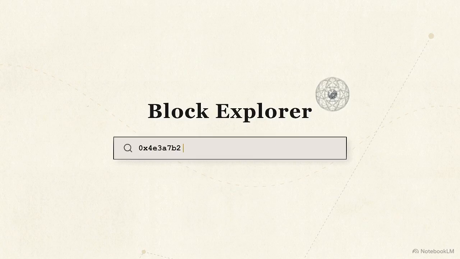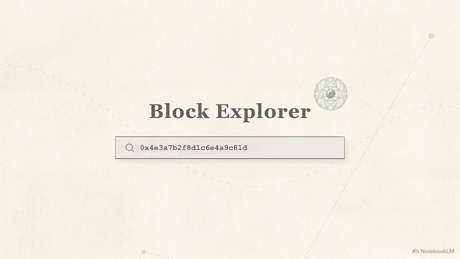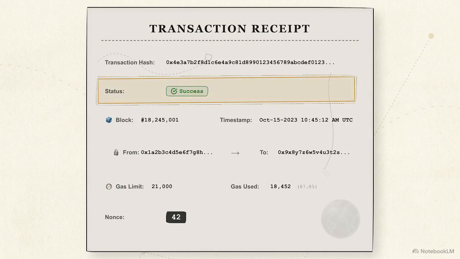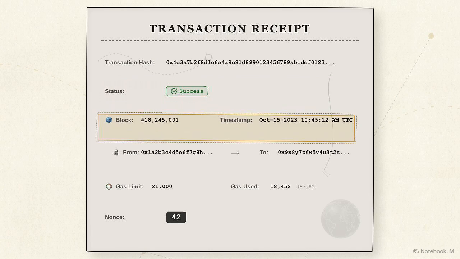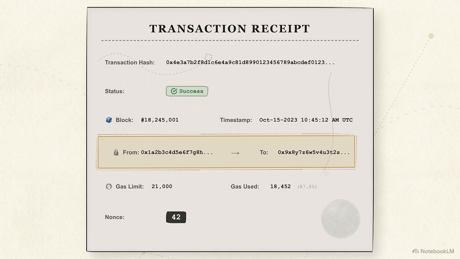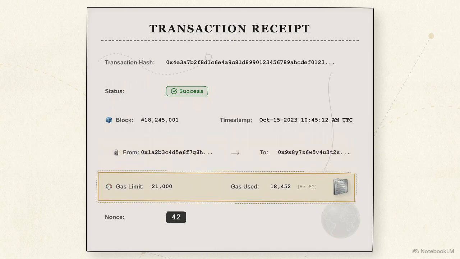By pasting your unique transaction hash into the search bar, anyone can audit the exact execution of that request. The status field records the final outcome. Even if a transaction fails, it remains recorded on-chain, and the gas fee is consumed because the network successfully performed the computational work. The block and timestamp fields map the transaction's precise location in the chain, providing immutable proof of exactly when the execution occurred.